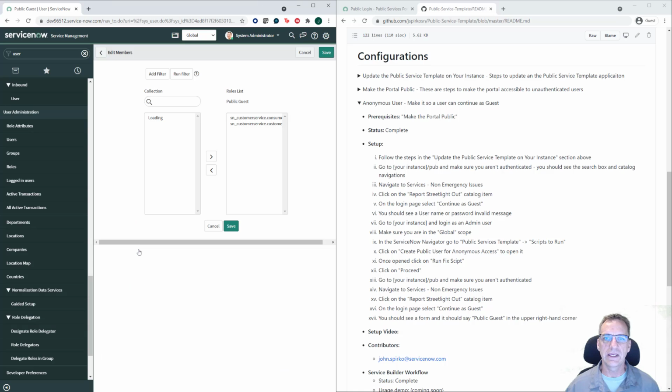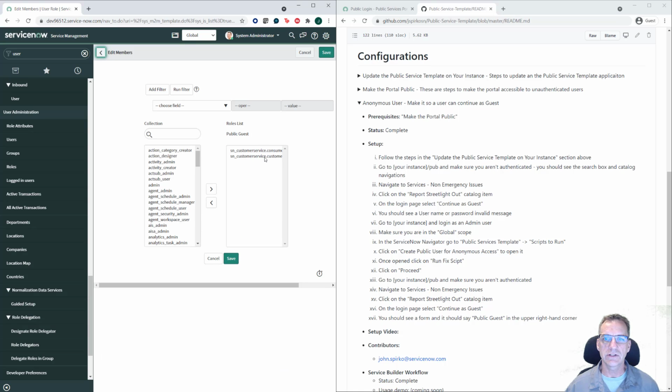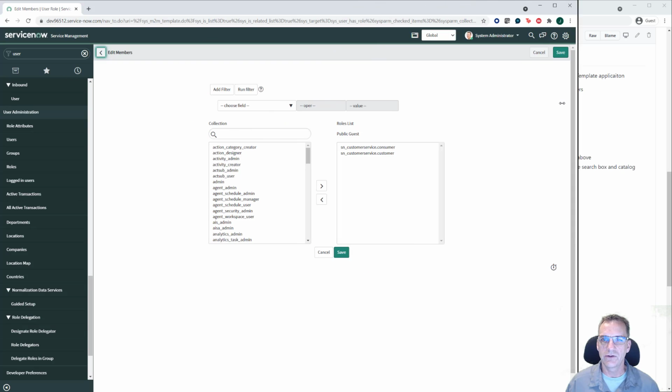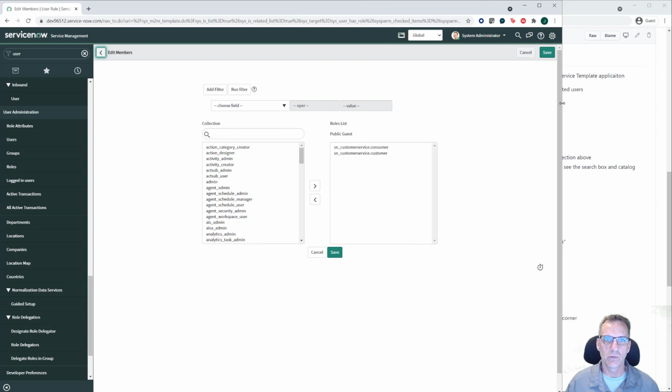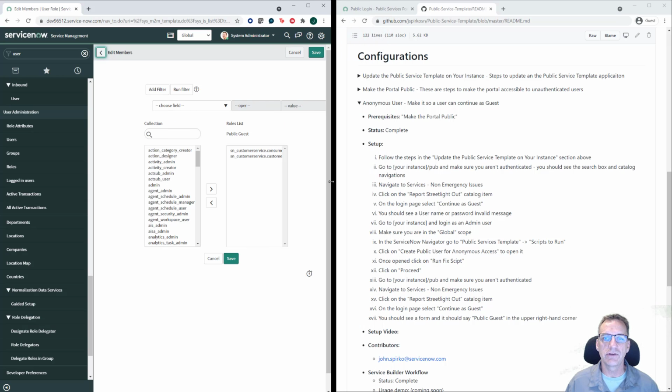The roles that I gave them were a customer service consumer and customer service customer. Those are the two roles that user is granted. If it's open wider, you'll see that one's consumer and one's customer. So that user has very low privilege roles. So even if somebody does guess the password, we're going to be okay with that. They're not going to get in as admin or anything like that.